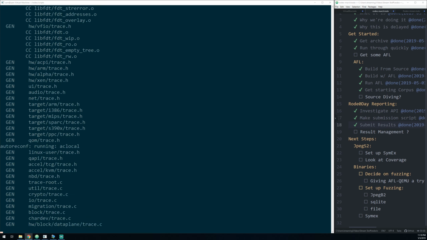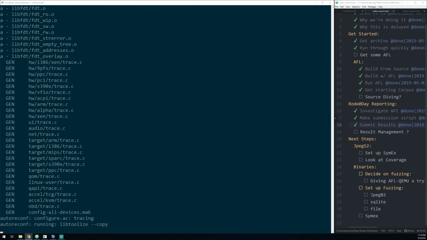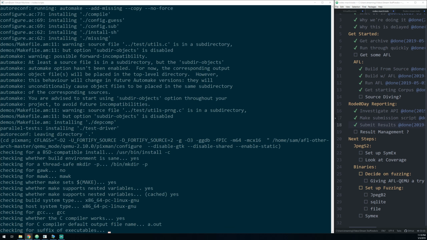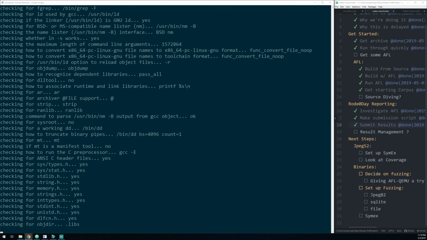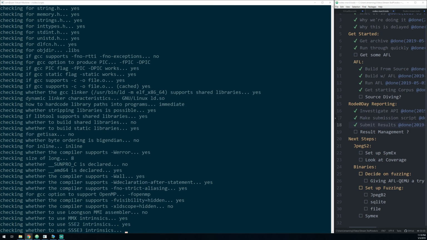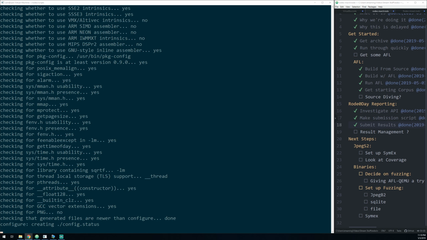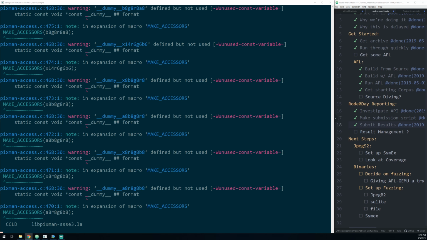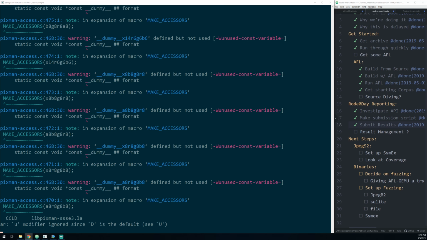So I don't know what happened there. So it didn't work for some reason to actually try and grab those. Like it didn't apparently have the AFL QEMU stuff, but I didn't see an error, which is annoying.